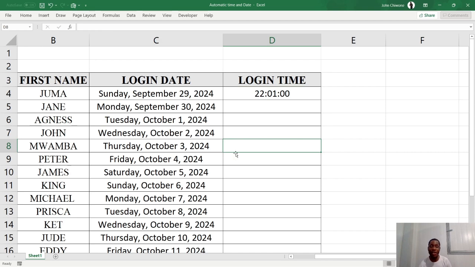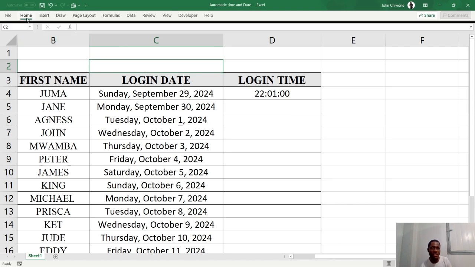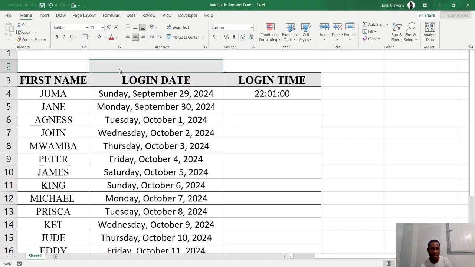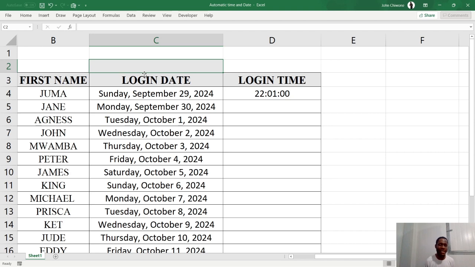Simple as that. Now, if you want to have both the time and the date in the same cell, let me show you. Here on top of login date, I just want to use this cell on top here. So I want to put the date and the time in the same cell. I'll first press Control colon, because I want the date first, then I leave a space. Then I'll press Control Shift colon for the time.